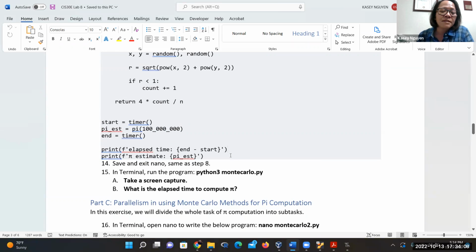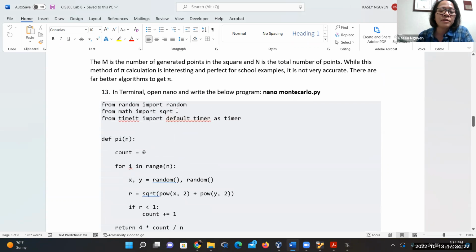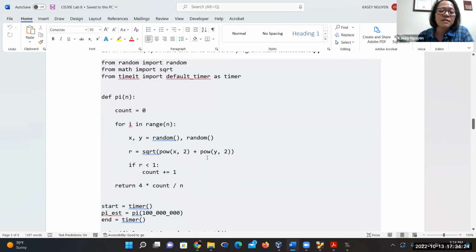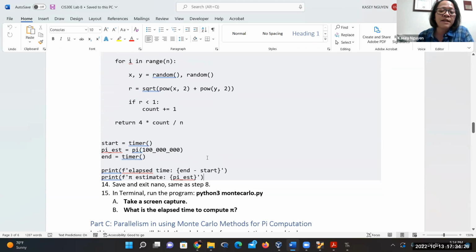We would get the elapsed time for the runtime, and then print out the estimate for pi. And on this one, we are not going to get such a lengthy number because we didn't really control the precision like the last. So it is slightly different in that sense as well.